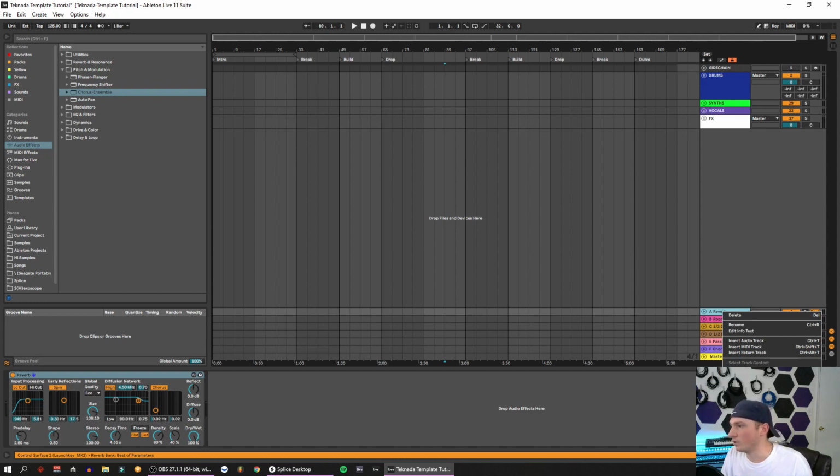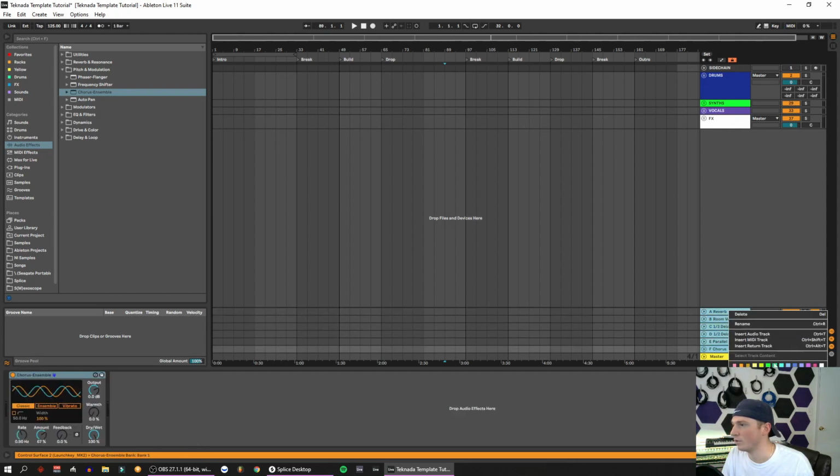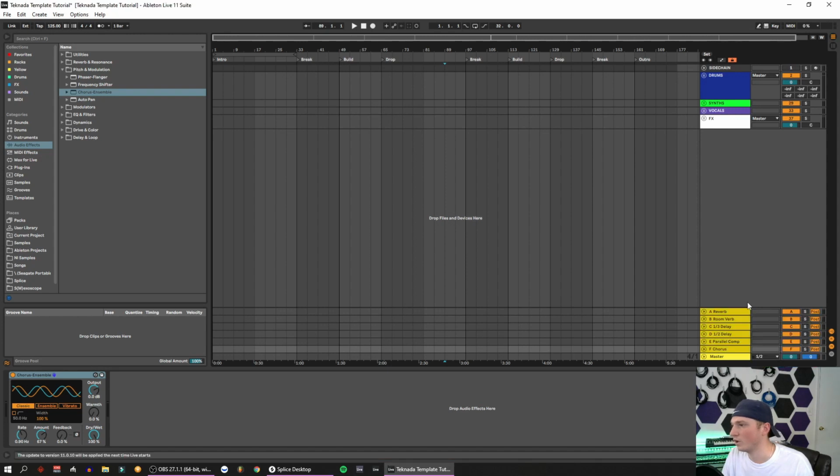As always, you can color code these to whatever you want. I'm okay with these right now. I'll probably end up changing them, but I don't know what colors I really want to put for each one, so I'm not too worried about that right now. Or you can just set them all to, I don't know, yellow or something.